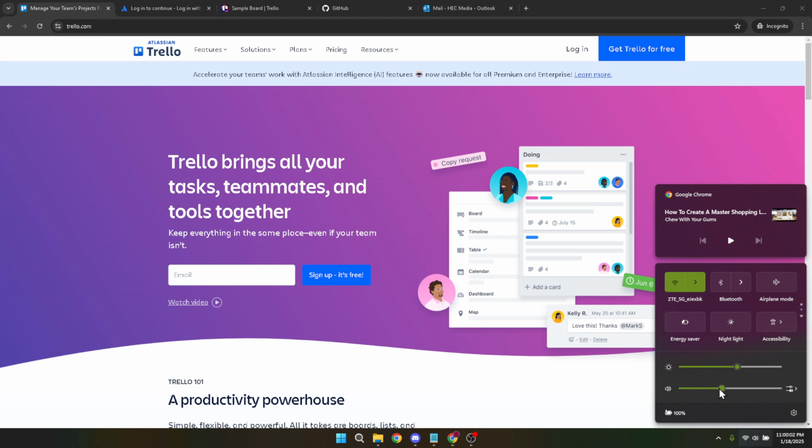To begin, you'll need to log in to Trello. If you're not already on the login page, head over there now. Once you're there, look for the login button and give it a click.